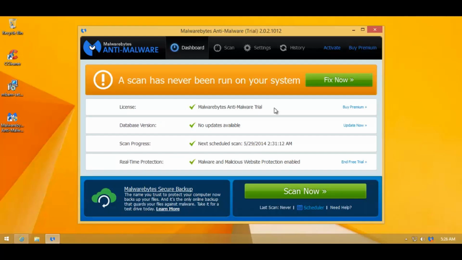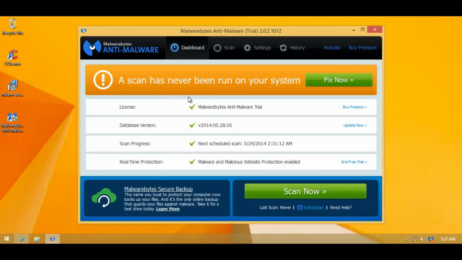It's been a while since Malwarebytes Anti-Malware version 2.0.2 was released, and I haven't really given it the full review treatment, although I have done several scans with it. So today we'll be testing their premium version, which of course I've got a trial for, and we'll use some regular zero-day malware links and see how this thing responds.